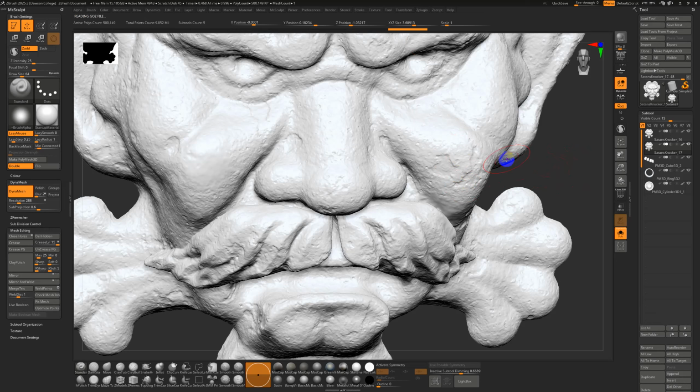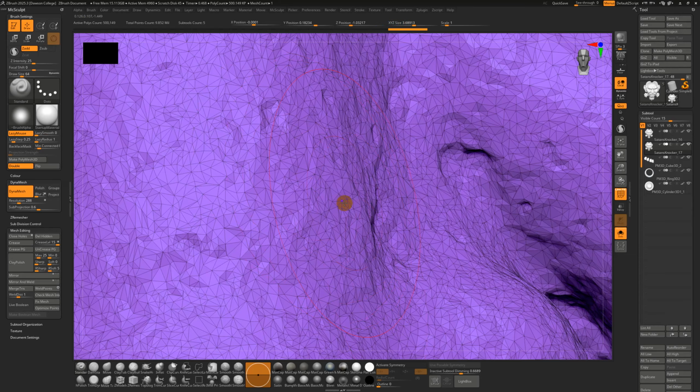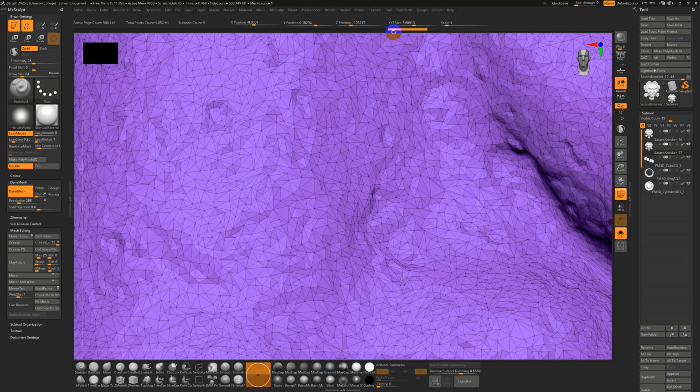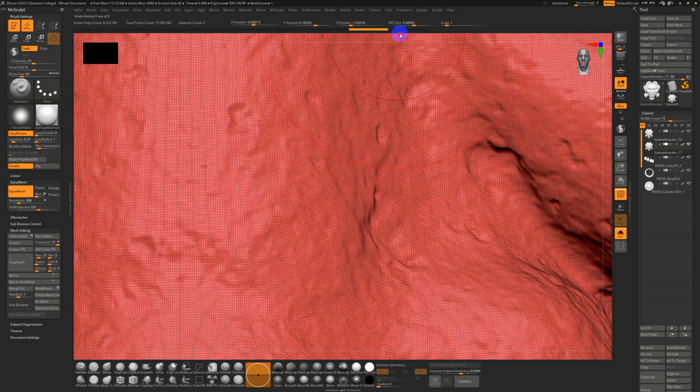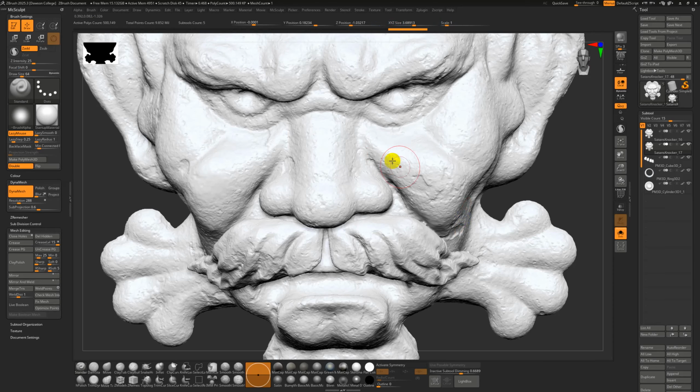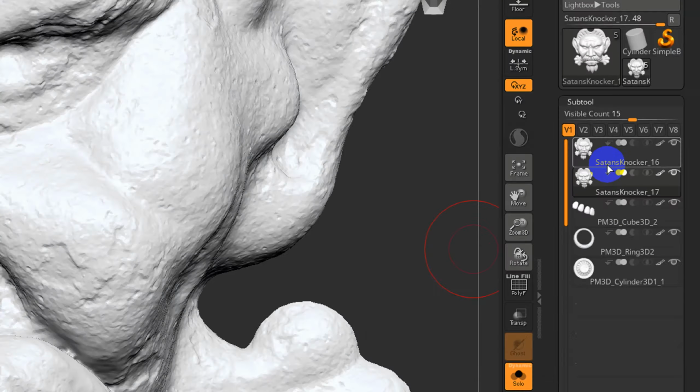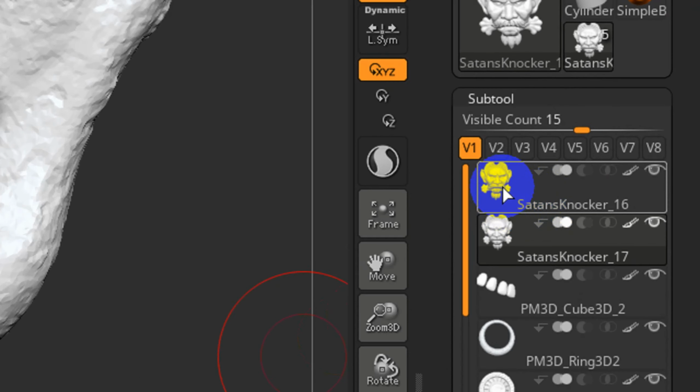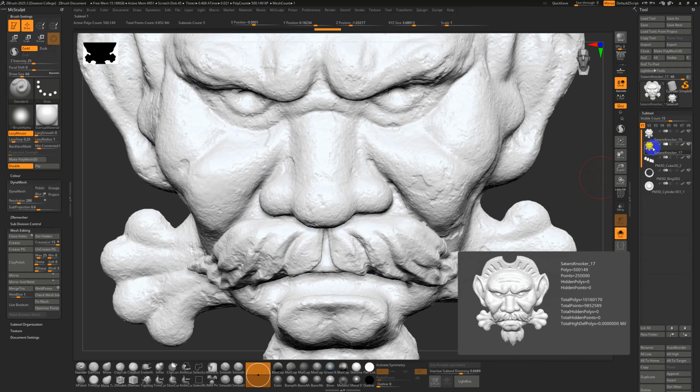What's cool about this is that it's 500,000 polys, but it virtually doesn't look that different. It looks almost identical. But if you take a look, the surface just becomes all triangles. Again, this is just an intermediate step because I can't just remesh a 6 million poly mesh. Even a 1 to 2 million poly mesh, if that's where your model's at, is going to be tough. I duplicated this just to make sure you're seeing what's happening, so I have my high poly up here and my low poly down here.